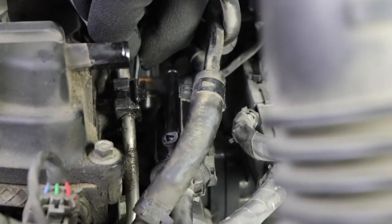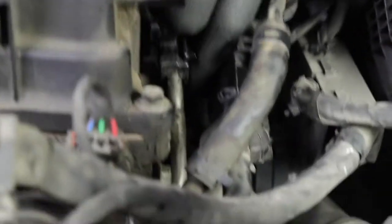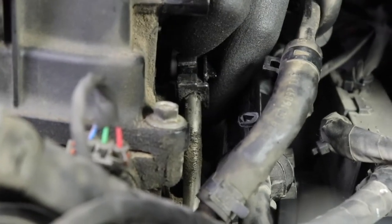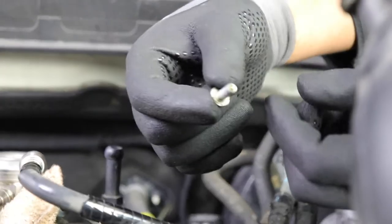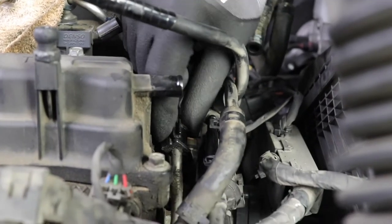stick this in there like this, and turn it slowly, turn by turn, until now I can get my hand in there and turn it. And I probably still might drop it. I'm going to try not to, but I'm actually turning it by hand. And here we go. This little bolt right here is extremely tough to get to. And it holds this whole assembly in.